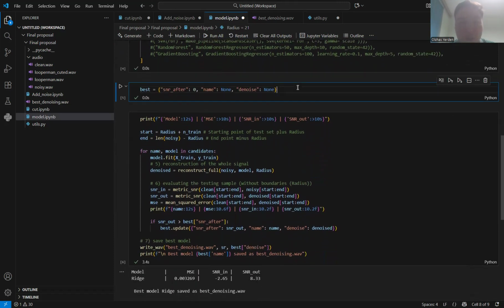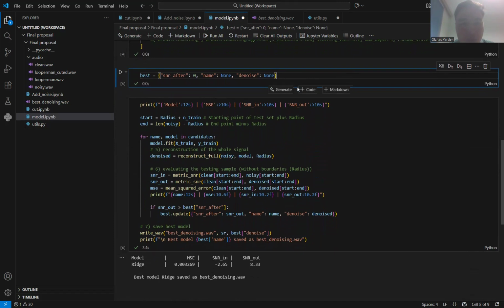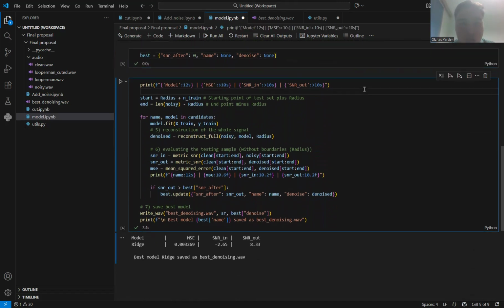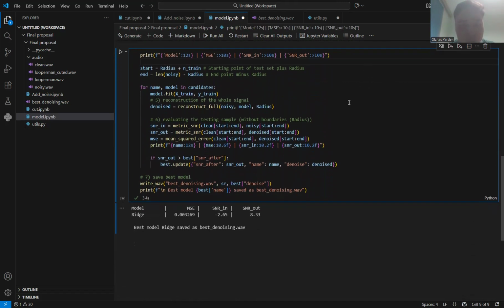So next, best is the variable for saving our model. Here we are starting to create our table for each model, defining the characteristics. So start equals radius plus ntrain, and end is len noisy minus radius. As you can see, we are taking all the points except for the initial radius points and the last radius points in order not to go out of the boundaries.